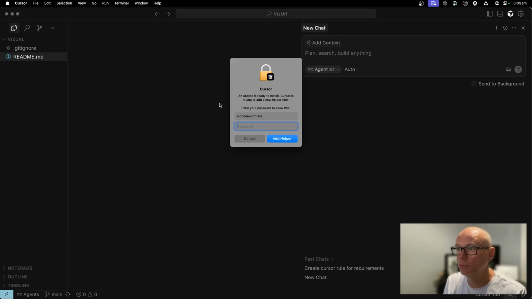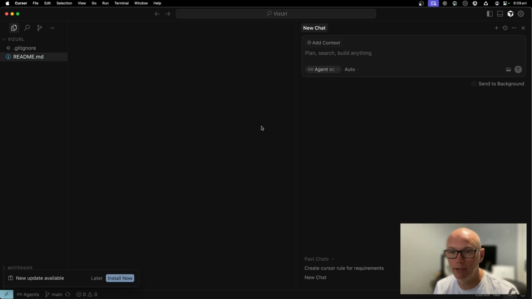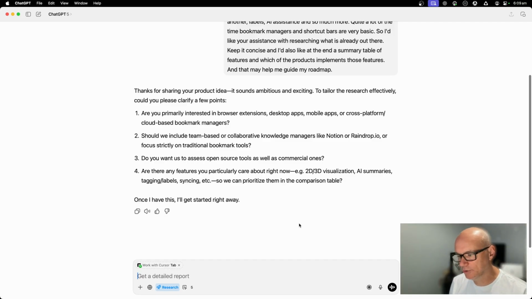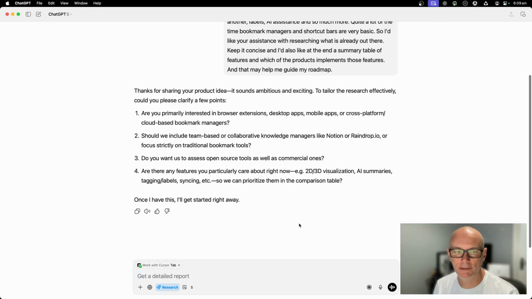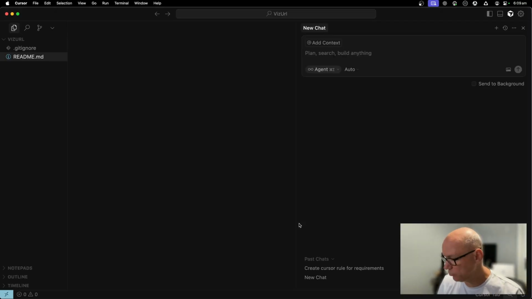And with Cursor rules, you can help guide the AI to do what you want, so it doesn't make assumptions, or you want things to be more concise, or you want to guide it about the source code it's writing, whatever it is that you need. So what I plan to do is, as we're going, create some Cursor rules and give it some guidance about when to use each one of those rules.